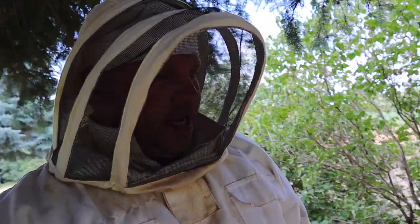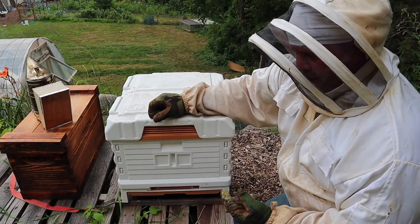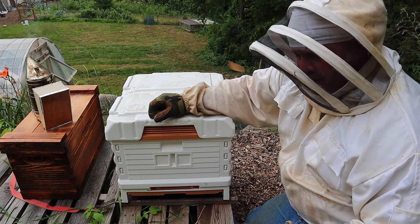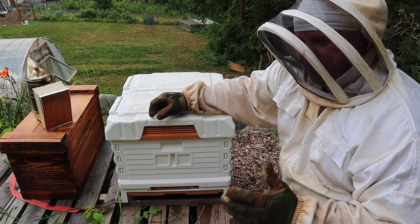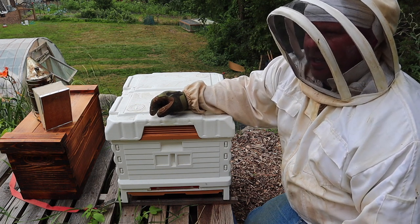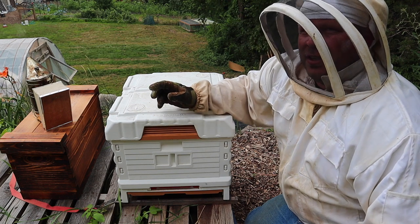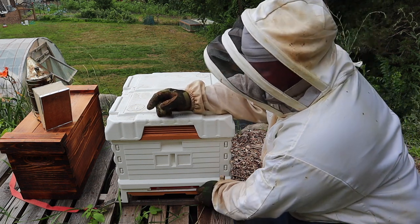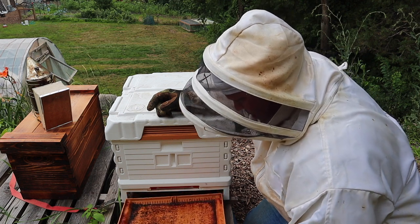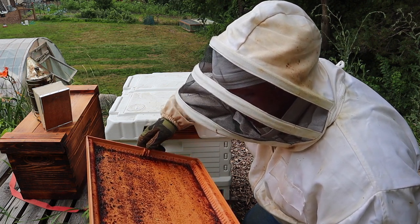Let's go check the other nucs and see how they're doing. I also wanted to say that I found a hive beetle - my first time ever. So I'm going to check that hive and see what's going on. I found something goofy in it, never seen before - a little black beetle. I thought it can't be a hive beetle, but I was told by someone local they've never had beetles in our area, and then by someone a little north of me that they have had them. So what I did is I put oil on this tray. Let's see what we got - we've got hive beetles.